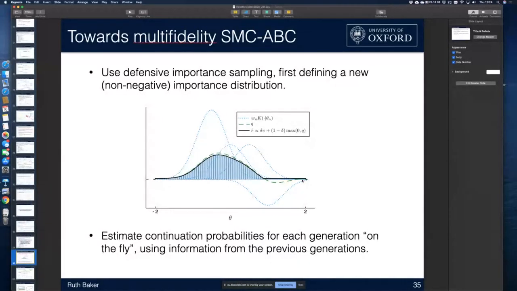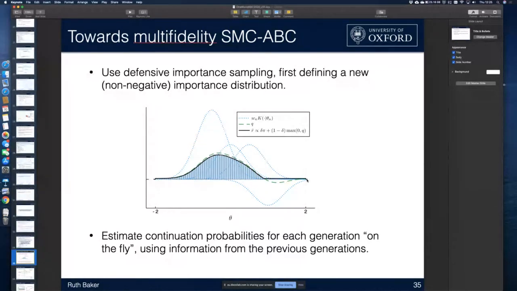The solution that Tom came up with was to add on a small amount of the prior distribution. You take the maximum of 0 and the importance distribution that you had before, take some proportion of that and some proportion of the prior distribution, and if you add those two together, you come up with something that is positive on the whole support of the prior distribution. This is a toy problem where the prior runs between -2 and 2 on theta. If we add a small amount of the prior distribution, which I think was just uniform on -2 to 2, to the importance distribution that came out of the previous generation, you can make something that is non-negative everywhere on the support of the prior. That gives you a way to generate a valid importance distribution and also to sample from it.